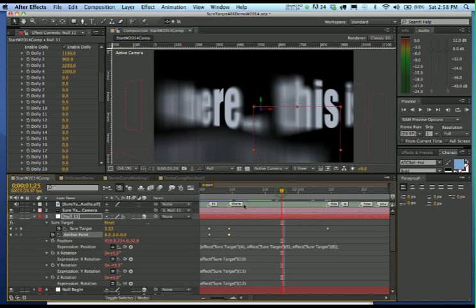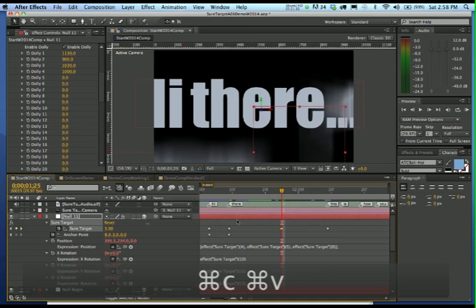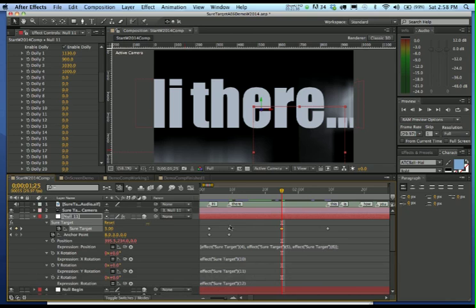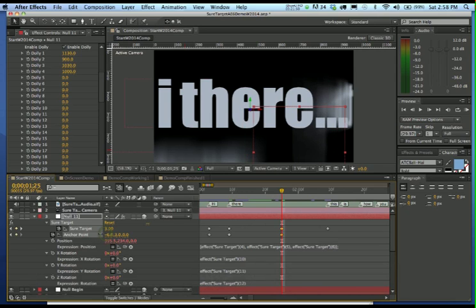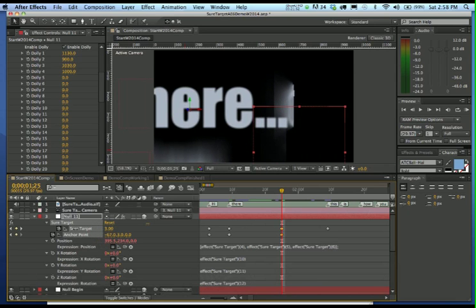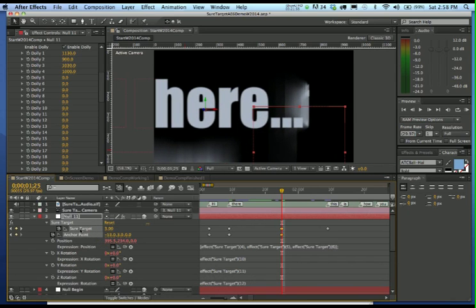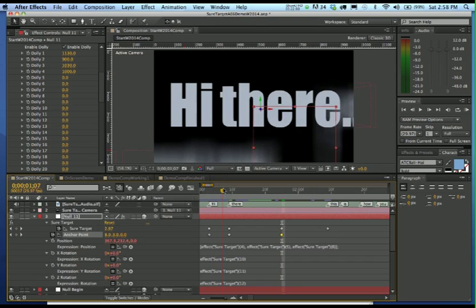I'm going to move between the word there and this, and I'm going to grab this keyframe, which is the target, and hit Command C and Command V. Now I'm back on the word there. So it's holding on the word there for a bit. But I want it to slide along so I can get to where it's supposed to be along those dots. So all I have to do is grab the anchor point along the x-axis and look at how I can slide it over this way. Now look at how neat that is. And I don't even mind how that gets a slight bit out of focus. So here's what happens. It goes from the word hi to the word there.